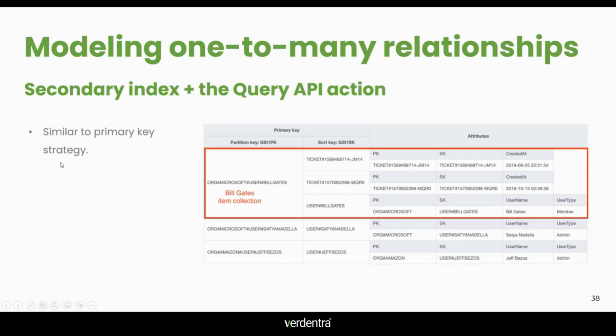So this is a similar strategy to the primary key one. This is good when you need your primary key for something else, and you also need to support this access pattern, so it makes sense to have an index. But you have to remember that you can't create any number of global secondary indexes.